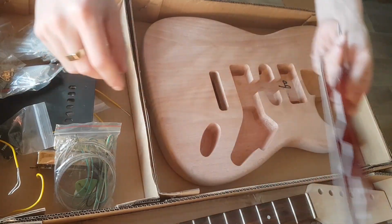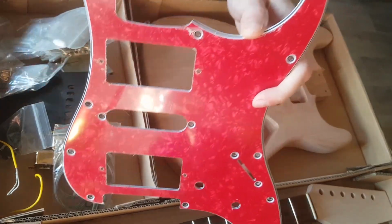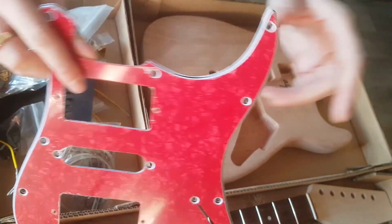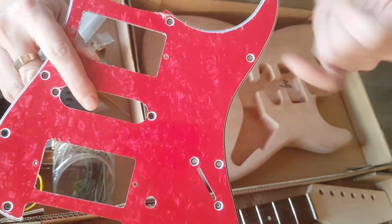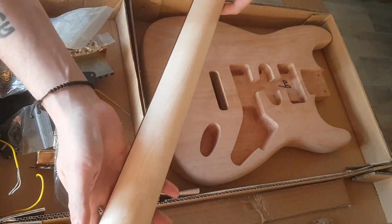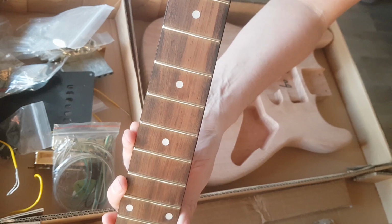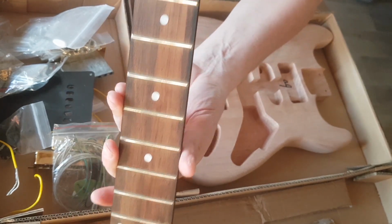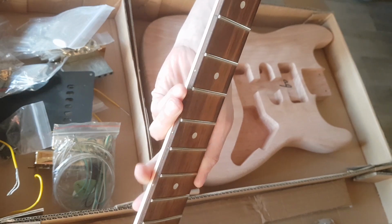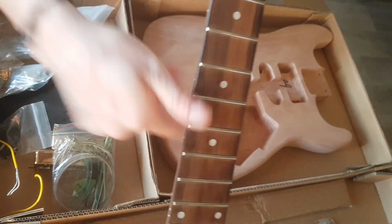But just to show you what's come inside my kit, a lovely little pick guard here with a single humbucker configuration. A lot of these Strats come with 3 single coils, but I prefer humbuckers just to sound better, and I find single coils just to be a little bit too tinny. Lovely pearlescent red, so that's pretty cool. Obviously the neck, solid maple neck with the, it's actually not rosewood, it's blackwood. It's a blackwood body. I'm not too sure if rosewood's now becoming a much more difficult wood to source, but a lot of these online places now do blackwood, so yeah. So obviously we'll need to make sure the neck's straight, and we'll need to polish and level all the frets, so we'll do that in one of the future videos.